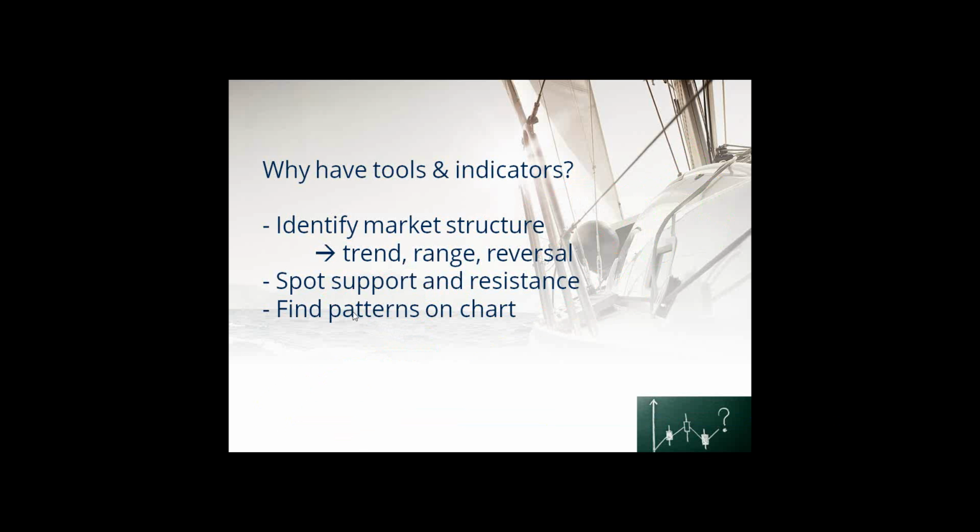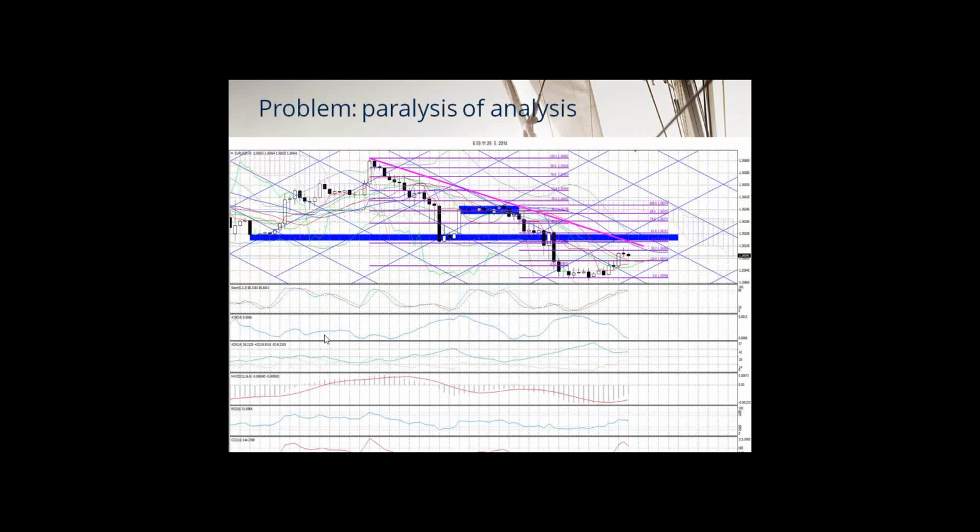So if we know these three things, or if we can analyze these three things, with the use of tools and indicators or without them, but for the moment, of course, we're focusing on with them, then I think we can become better analysts and better traders. But what happens if we exaggerate with that? Of course, then there's that danger that we cross the line of a clear, good, simple, logical trading plan, and we get closer and closer to something vague and not understandable and not usable and just not clear enough.